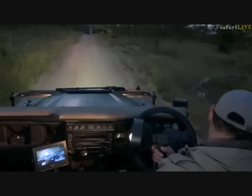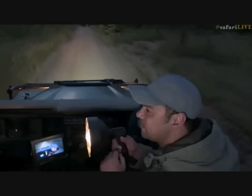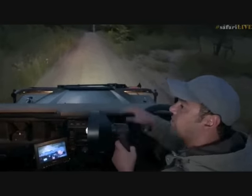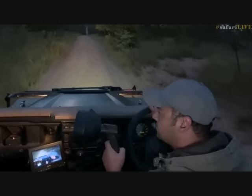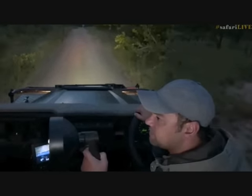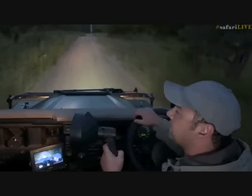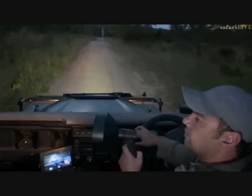You never know. It's quite thick through there at the moment. You can't really see them. Nice sight though, always great. Oh yeah, they are. It's quite a big herd by the looks of things. Just keep spotting one or two. I think it opens up a little bit ahead. Let's have a look here. There we go. That's better.